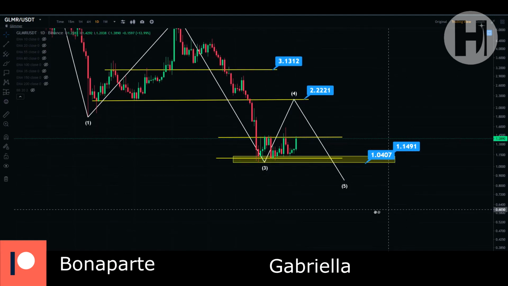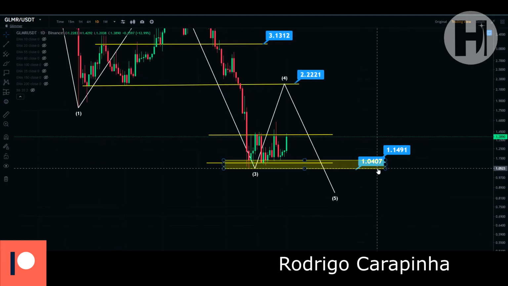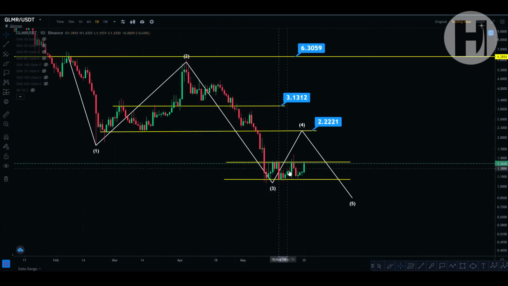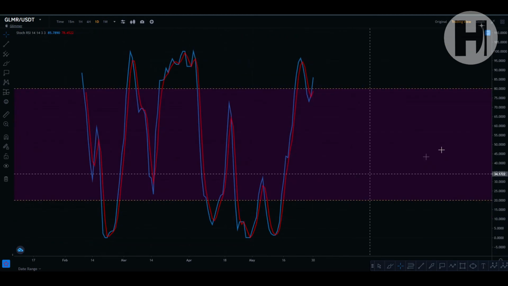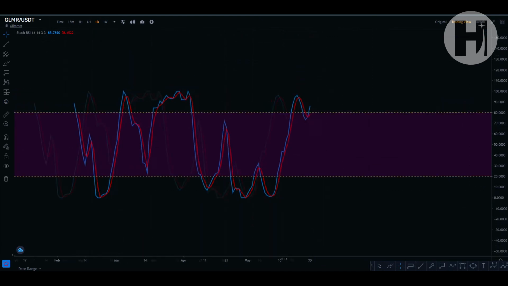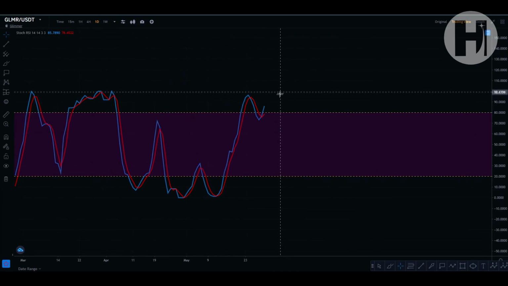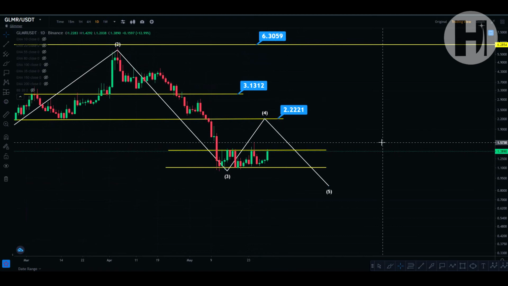Now, I did give you this buy zone anywhere from $1.15 all the way to $1.04. Great buying area, but as you can see, we are in this channel right now, and we'll see what happens. Now, jumping into the daily stochastic RSI, as you can see, we're approaching the overbought here. Once you get back into the area here, closer to the index of 95, that's when you can potentially start looking to take some profits.